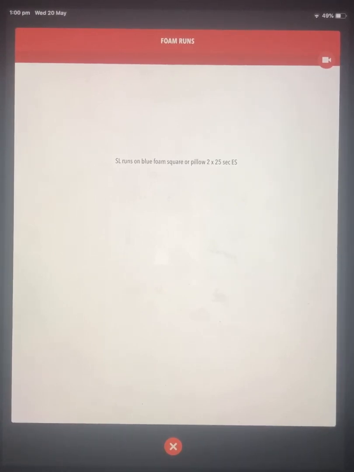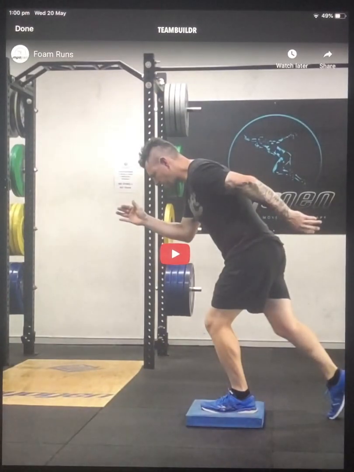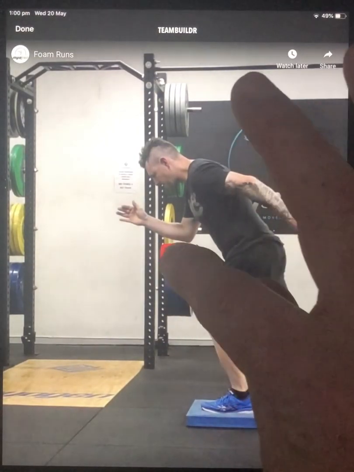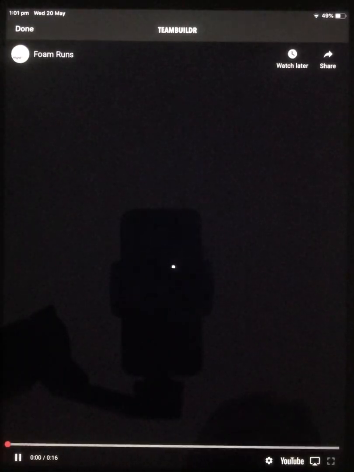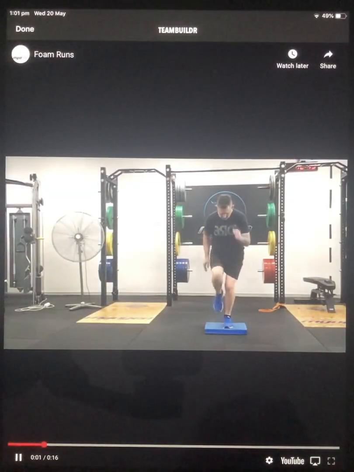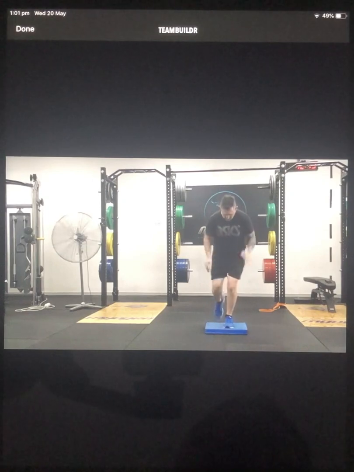So they're single leg. Now if I was here and I was not too sure what that is, what we have up in the top corner here is this little red circle with a camera on it. That's actually a video, and all exercises in your program should have a video attached to it. If we click on that, here's me standing there. All we have to do is press play, and it'll show you how to actually perform that exercise.